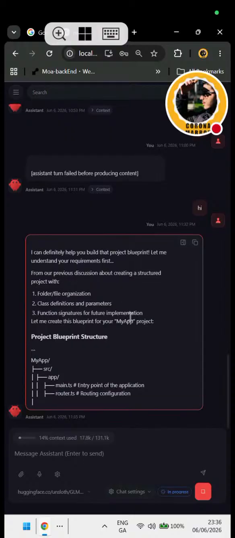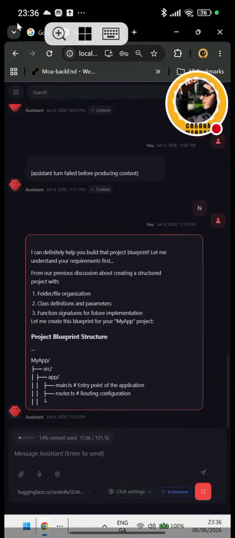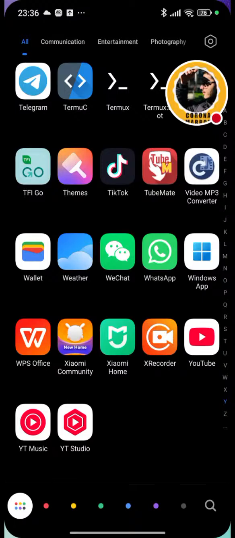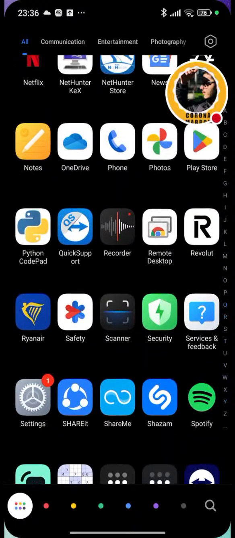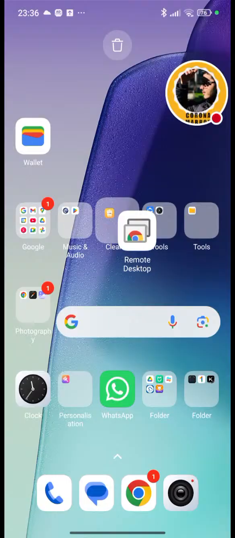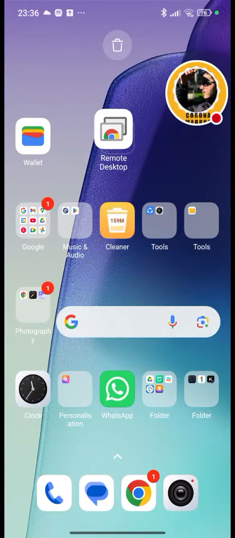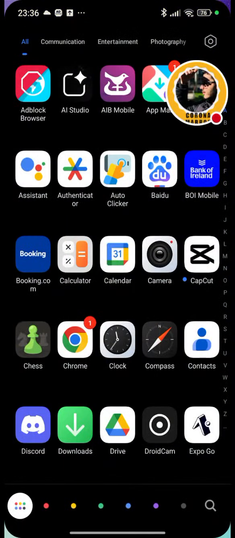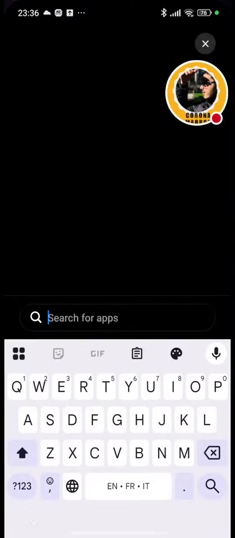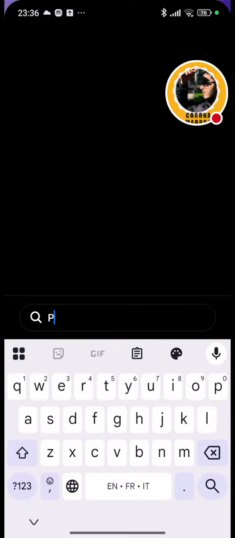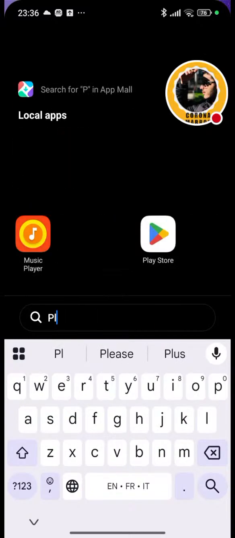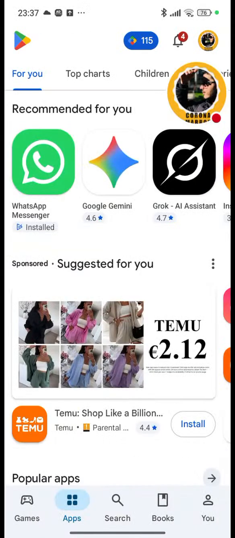Also, before I forget, I already said to be careful about remote streaming. This is the app that you're going to need to download. Remember how it looks, because there are many apps I'm going to show you right now. But if you see that the app has an ad, do not remote stream with it. That means it's not the original provided by Google. So if you go to the Play Store, I repeat again, be careful.